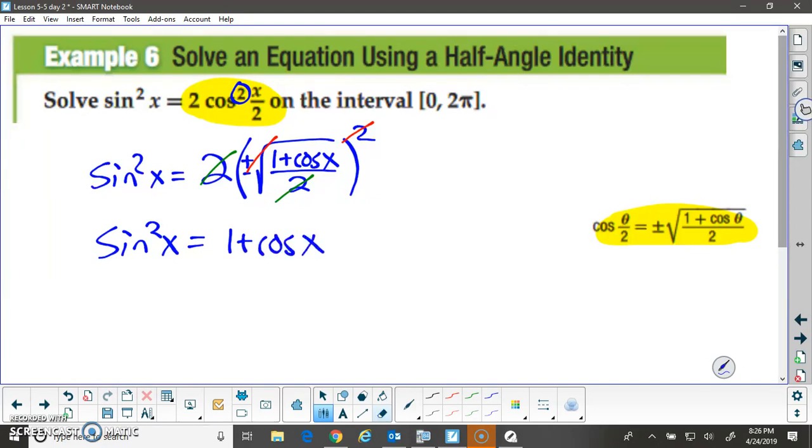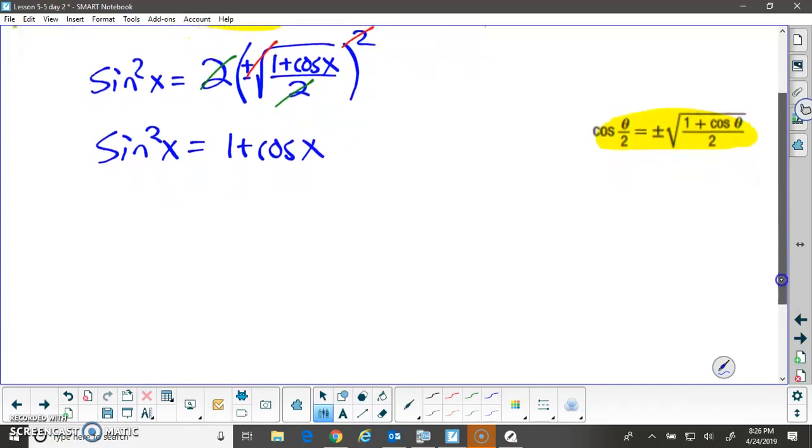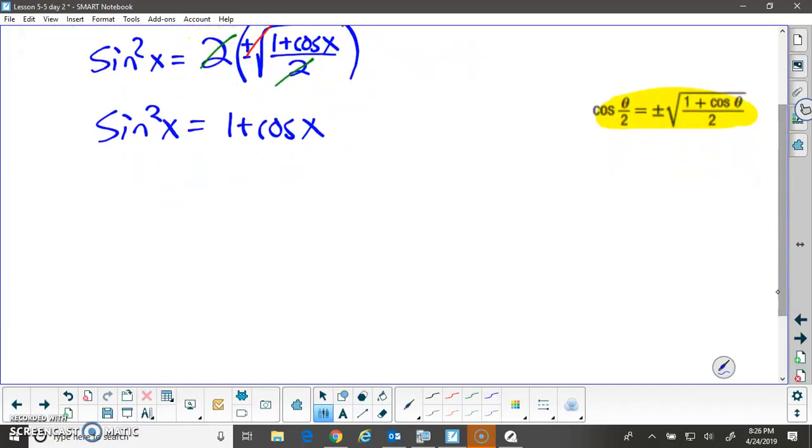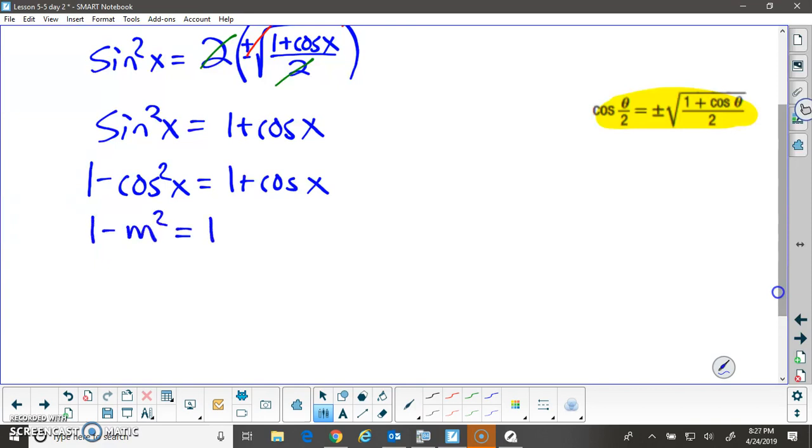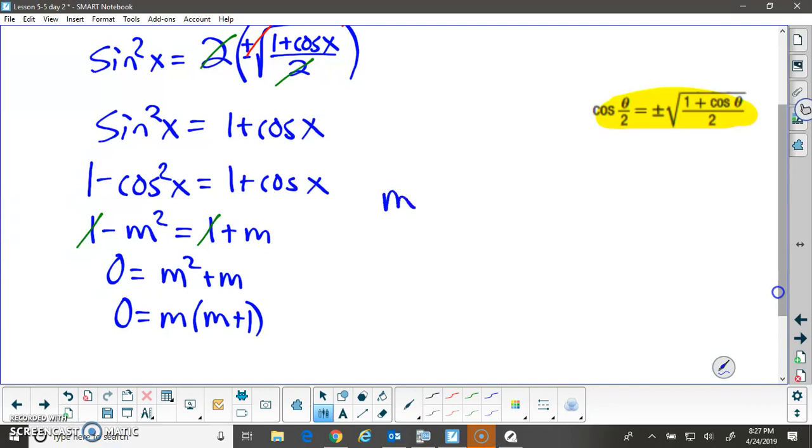Now, we've been solving equations like this. We don't like to have a sine squared and a cosine in the same problem. So let's use the Pythagorean identity. Sine squared is equal to 1 minus cosine squared. If it's easier at this point to change these into m's, we can do that. I'm going to get everything onto the right-hand side, giving me m squared plus m. I believe the 1's would just cancel out right here. There's a 1 on the right and a 1 on the left. And so now I can factor this, taking an m out. It leaves me with an m plus 1. And so m would equal 0, and m would equal negative 1.